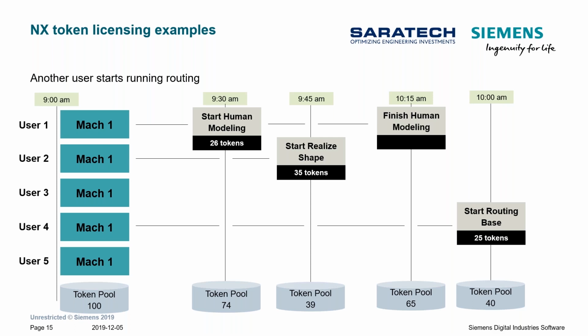You haven't had to specify those up front. So nobody has actually, when you've done your initial configuration of NX, sat there and said, I want human modeling, I want routing, I want Realize Shape. All of those are just available in the pool. All you've actually said as a customer is, I want to use tokens for my add-on modules. So it's a flexible way of accessing this wide breadth of applications. In many ways, it just gives you more access to the functionality and to making the designs and models richer.